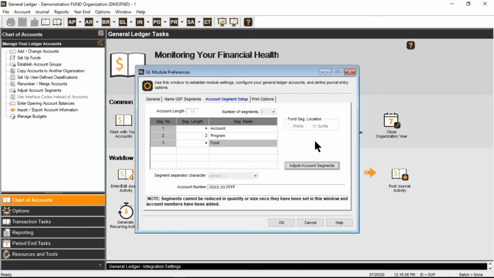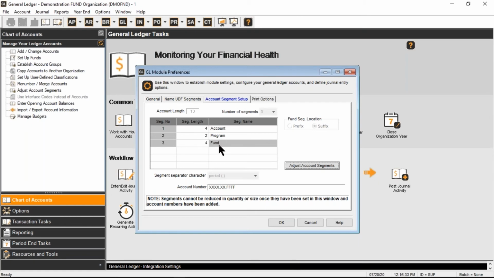Okay. So that is the setup of the general ledger module itself and the chart of account structure. But remember this structure here, I'm in fund accounting with 3 segments. This is what it's all about. I've got my first segment I have is my account number, just like business accounting. My last segment is my fund, but then I've got one here I call a program.